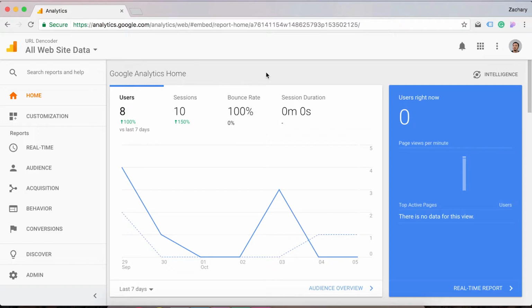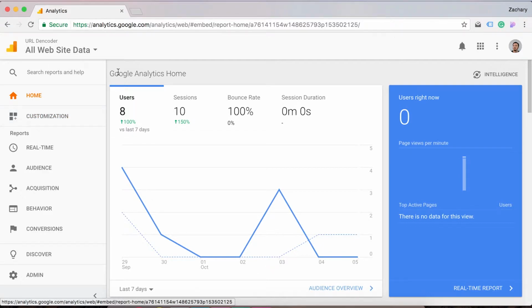So I'm gonna go over what my favorite metrics are to look at today, and I might show you just a little bit more. But perhaps next week or whenever I make the next video, we can go over some of the behaviors and conversions and acquisitions and things like that. The main areas that I'm gonna show you stuff in today are home, real time, and audience.